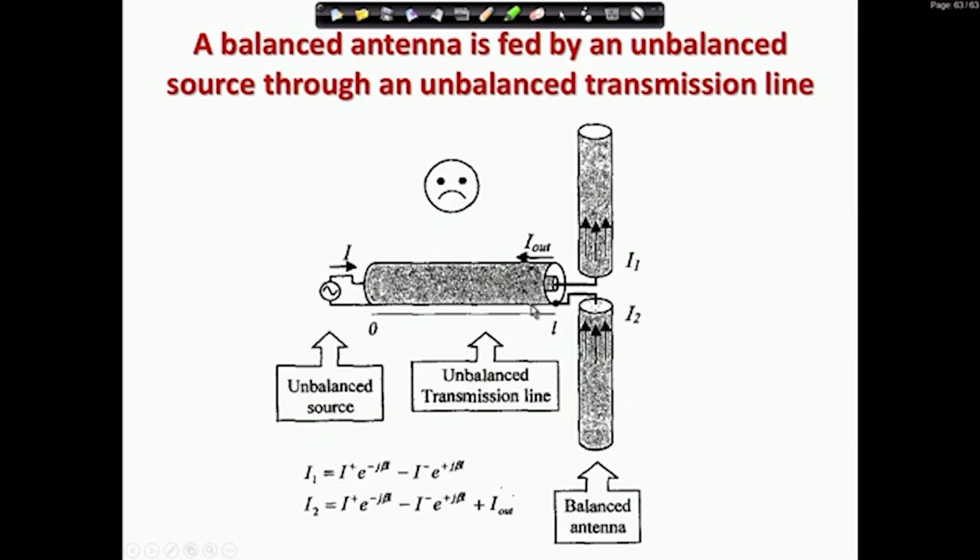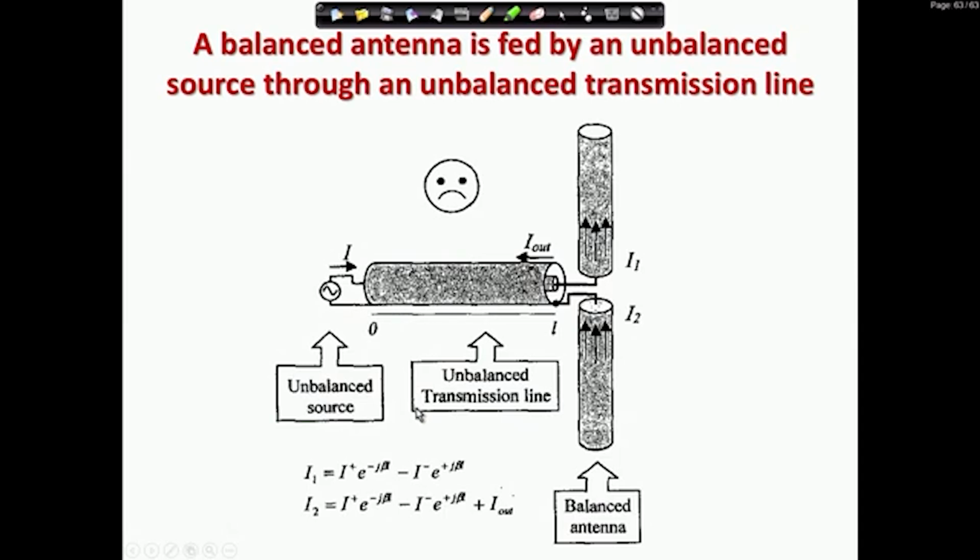But this makes an extra impedance seen because of this loose coupling. There will be some impedance between this shield of the outer conductor and the ground, and some current will flow through that. That will make I1 and I2 unbalanced, because they will not be together. You see that these are the same, but there will be another current component I out through this outer one.